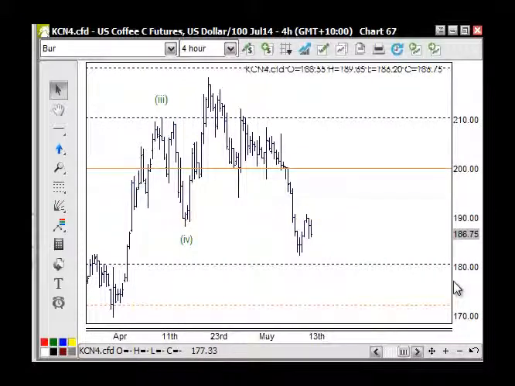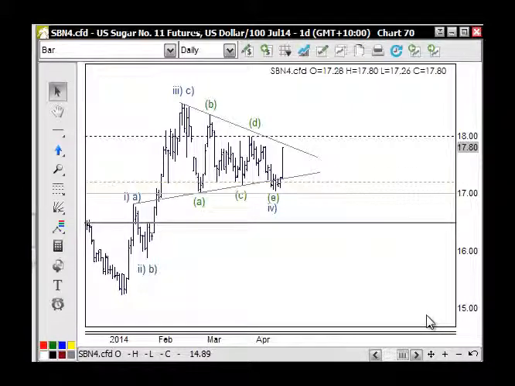Still observing the first move down, and expected to bounce off the 180 and the 172 of the old supports over here, and we just need to allow it to do that. We look at commodities for longer term trends, and it's not here yet. As simple as that. The sugar market is interesting though, because it's popped up and triggered in the 1730 and 1750 orders, and there'll be some sort of consolidation at the group 2, which will be the 1765, 1772 and 1780, and then a push up to the 1800.